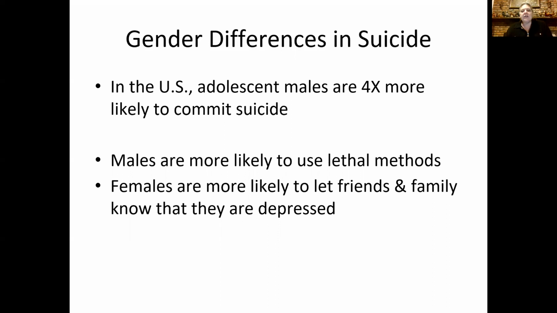Males are more likely to use lethal methods. Females are more likely to let friends and family know that they are depressed. So males also often don't reach out as straightforwardly. Oftentimes, a male might start giving stuff away. Like, oh, here, this is my favorite thing. I want you to have this.